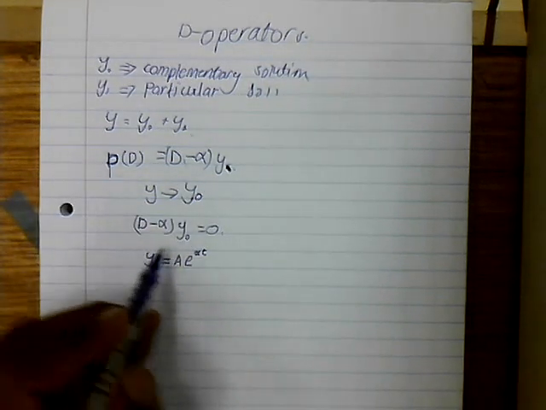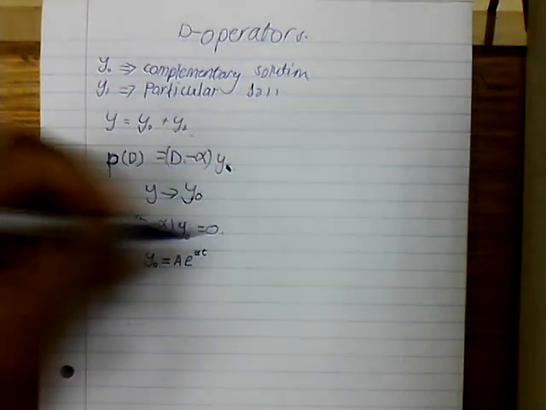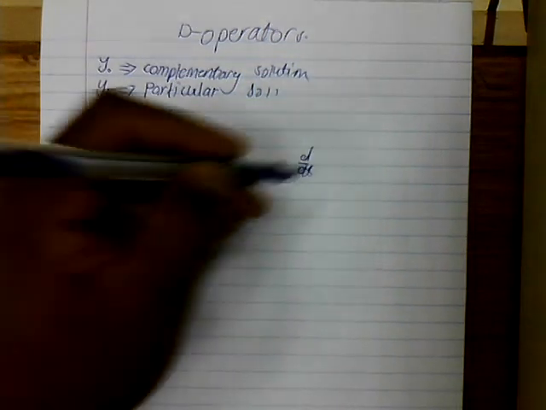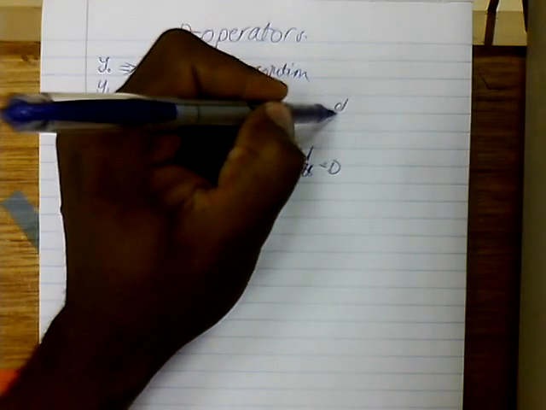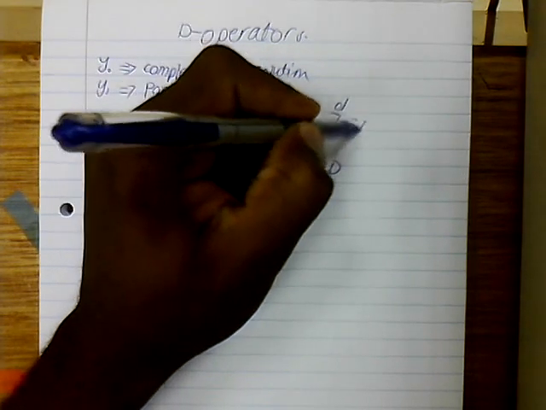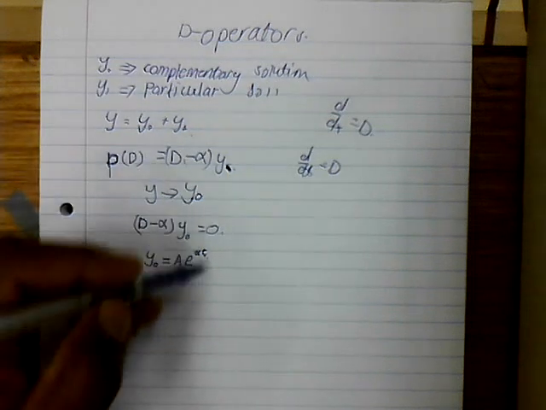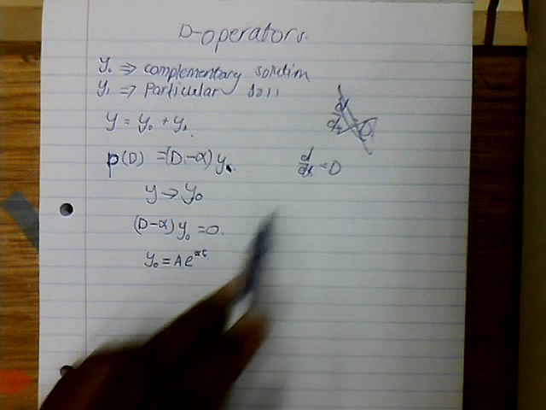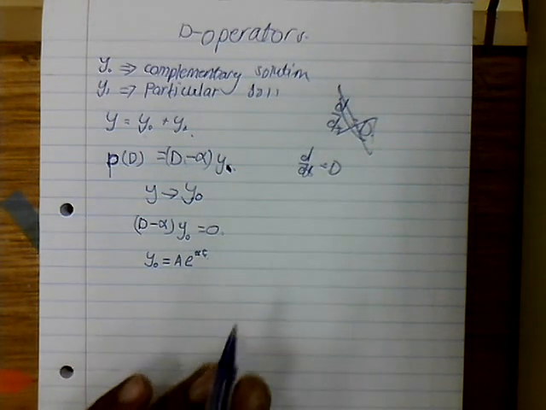here it depends. D is in terms of what? Say having t here means that we have d/dt, which is equal to D. If we had d/dx equal to D, then here it would have been x, not t. But because I'm willing to work with t, I'm getting rid of this one and then using t. Okay. Now that was the first part.